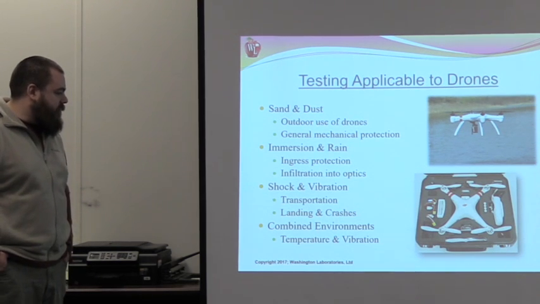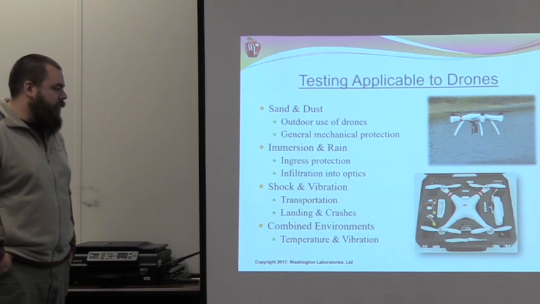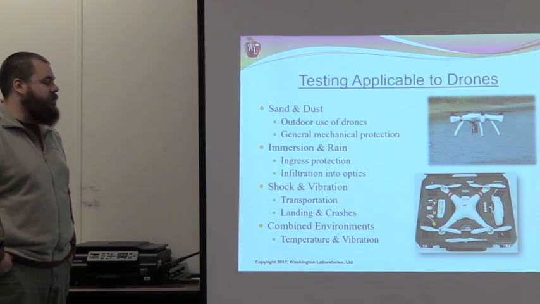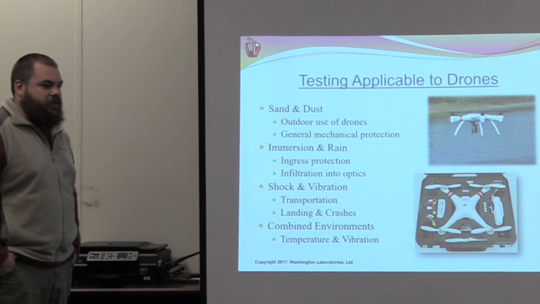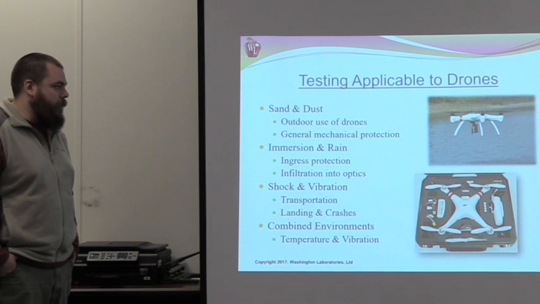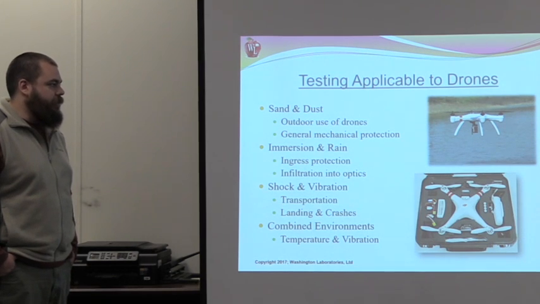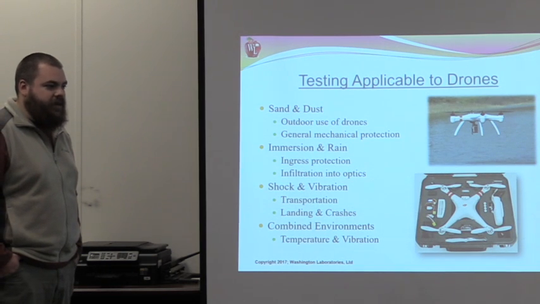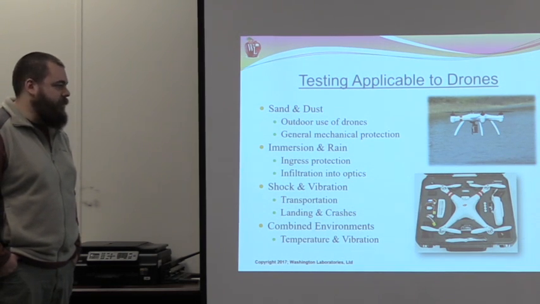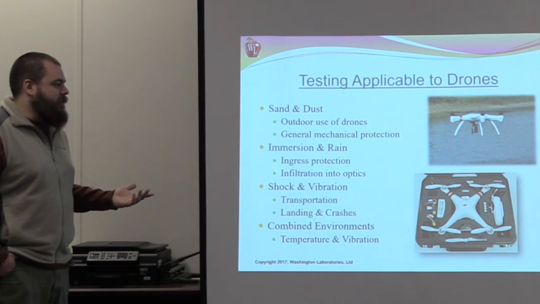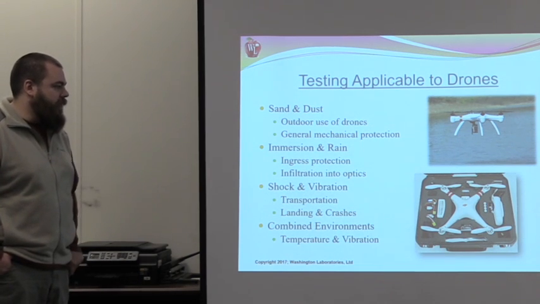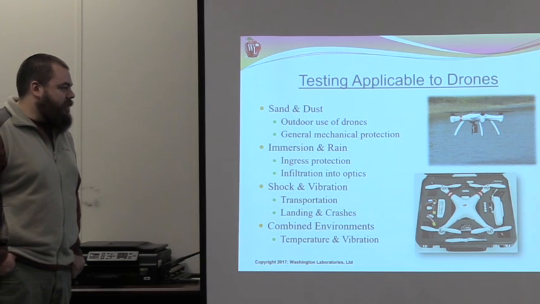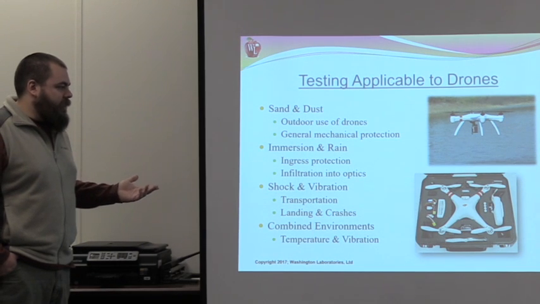And then combined environments testing: temperature, vibration, humidity, altitude, combination of all four. This is the most realistic simulation of what happens in the real world. You do not have vibration happening with no temperature influence. If you vibrate something at minus 30°C, or if you vibrate it at 70°C, you're going to see significantly different results. It goes back to the realistic parameters of where these are going to be used, where they're going to be carried, but it's not really out of bounds to consider that, in the shipping configuration, these things are sitting in a UPS truck.